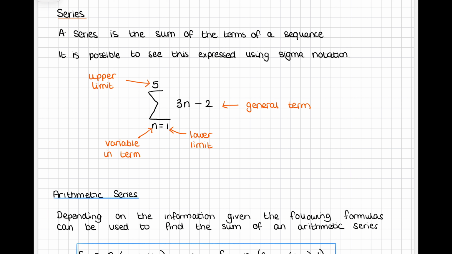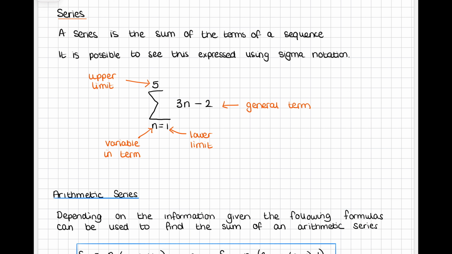This top number here where the 5 is called the upper limit. So that is the top term we're going up to. So if we're looking at 5 terms in a sequence, the sum of the first 5 terms, 5 goes on the top. The bottom is n equals 1. n is the variable in the term. Sometimes that is there, sometimes it is not. If it's not and it just has a number, it means the same thing. And the number is the lower limit, so where are we starting? So in this sigma notation, we're going from term 1 to term 5, or from 1 to 5.